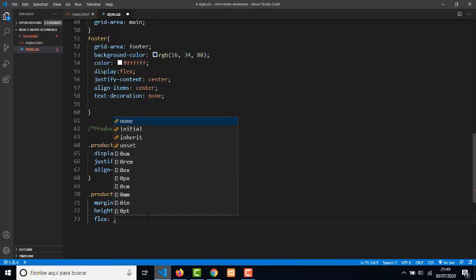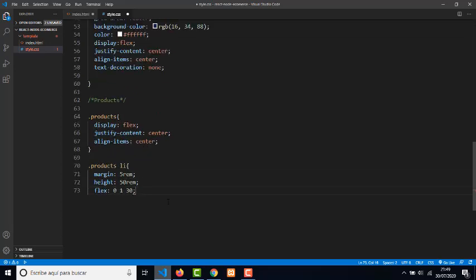I'm gonna give it 0 0 and 25%, I'm gonna put 24. You know where is my bracket? And I want each product link to have a border bottom.